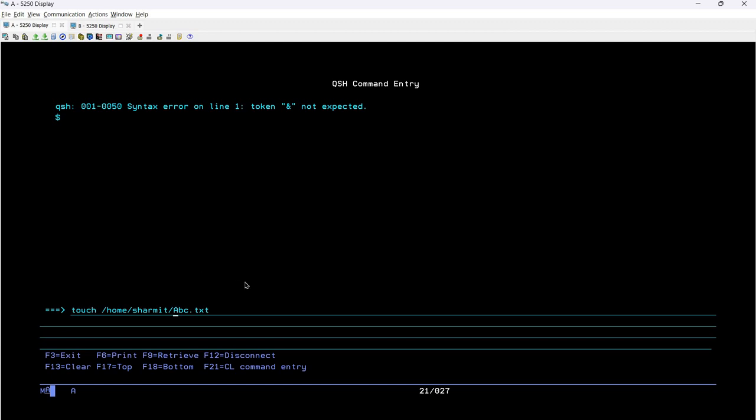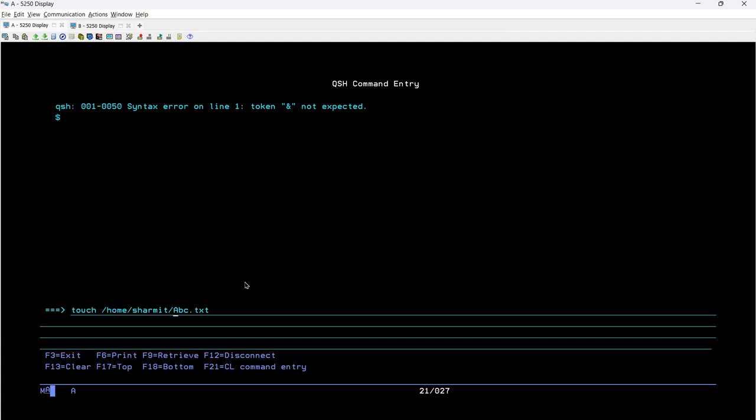Now some of you might be thinking that this is the same command which we used in order to create the file, so what is the difference? The difference is that if your file is already present in a particular location, or already existing, then in that case it will update the timestamp. But if your file is not present, not existing, then in that case it will create a new file. So if your file is already there, it will update the timestamp.